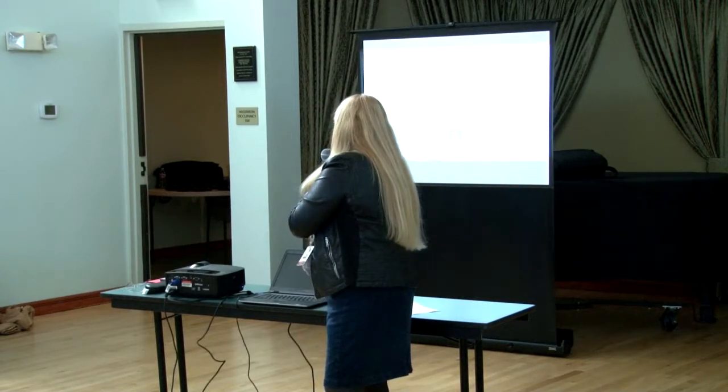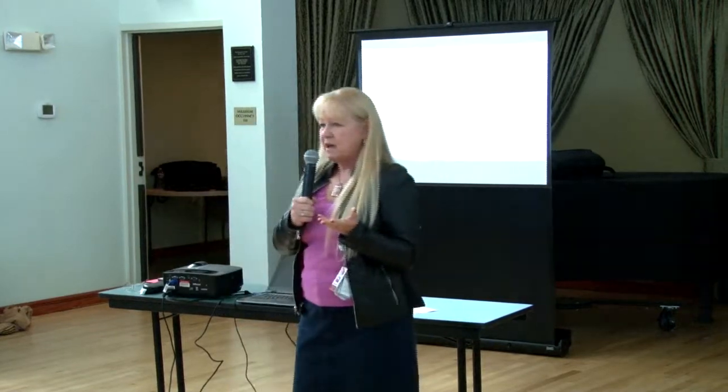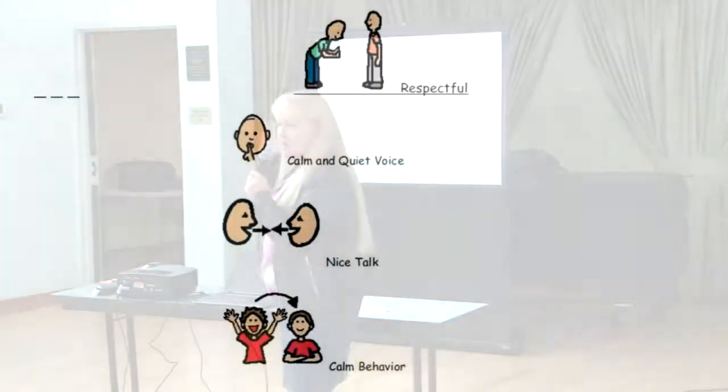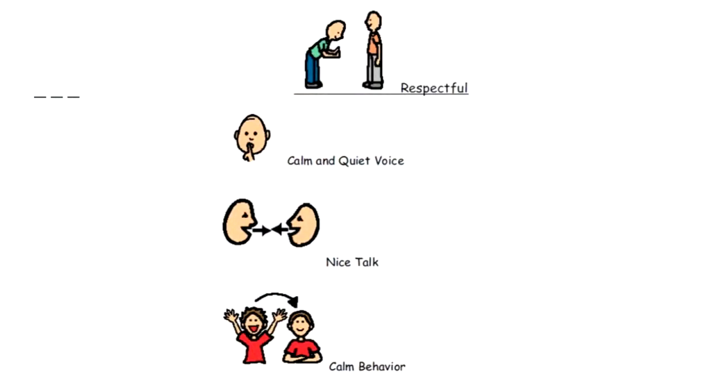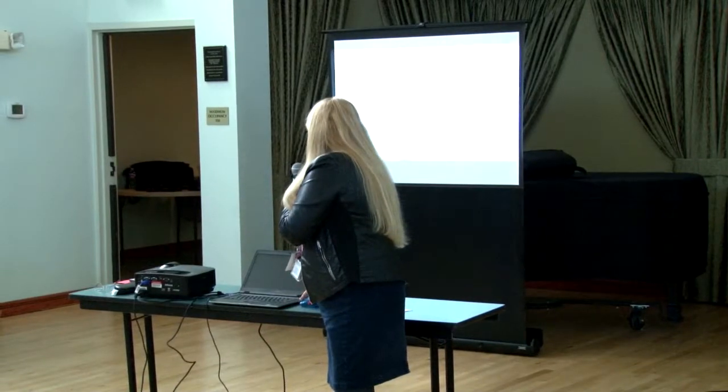So I gave that to you. Another one that is rather abstract is respect, respectful. And so here's a real concrete way that you can teach that. Here's another one: when I'm mad, I will try to calm myself in some steps for a person, a visual way. To help teach calming.